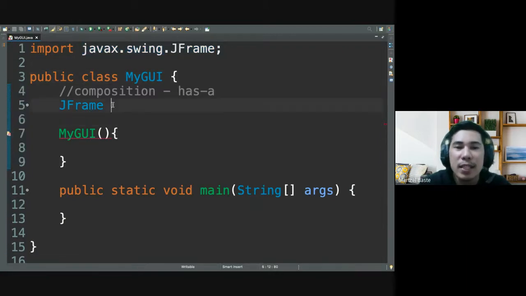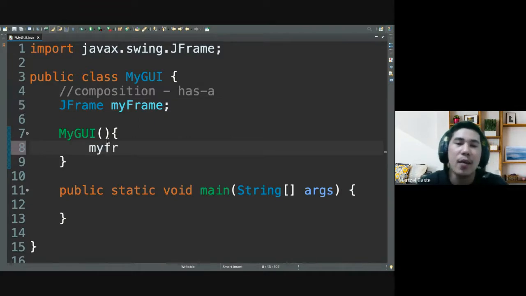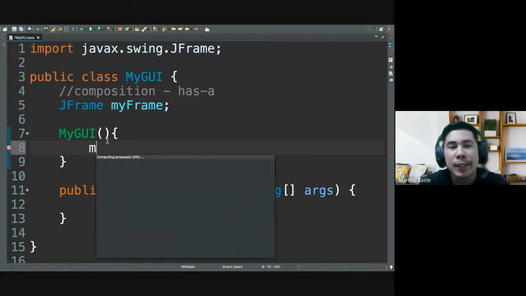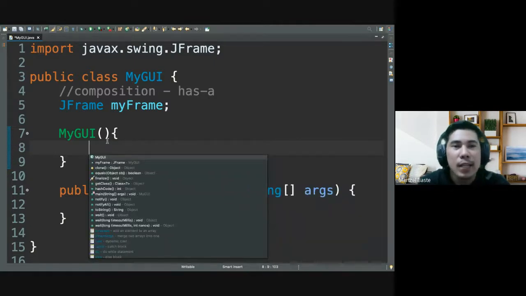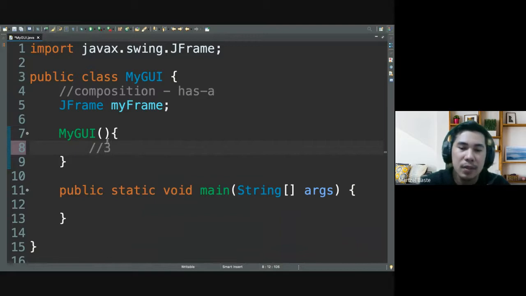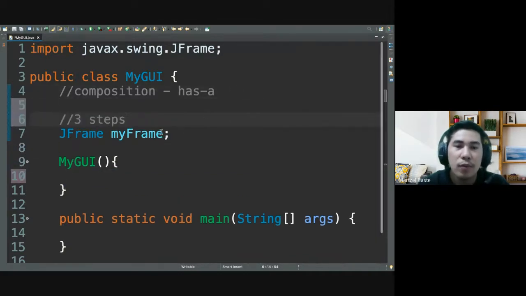So let's say for instance we are going to have here JFrame myFrame. Now here we are going to instantiate our frame. In Java, there are three steps in developing a UI.